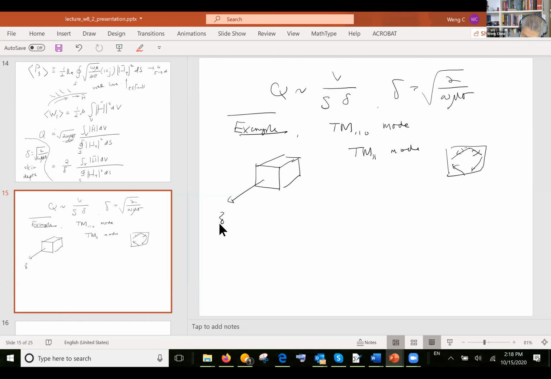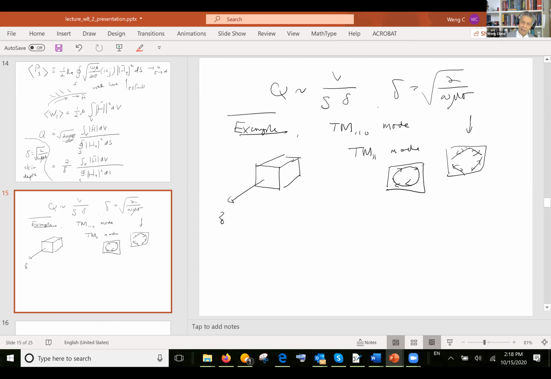You can say it propagates in or bounces in different directions. And this is the TM11 mode, and the magnetic field is transverse. If you look at the top, maybe I should draw the magnetic field. If I look at the magnetic field from this side in, it should look like this, because a magnetic field cannot end on a waveguide wall, on a PEC wall.